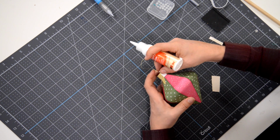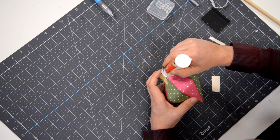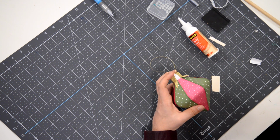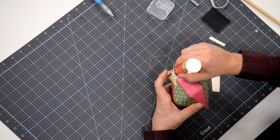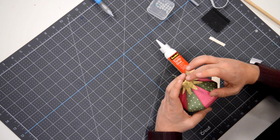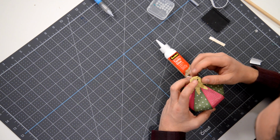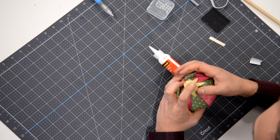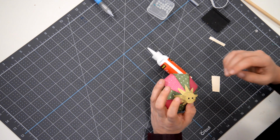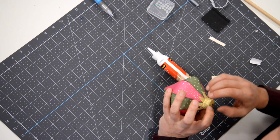So what we're going to do is start putting glue on these little flaps here. Go easy on the glue here. This will easily come shooting out if you let it. And try to get that glue out to the very tip of that little section. Okay, and make sure it's nice and centered, and just press that down into place. And just hold. We're going to go over to the opposite side.